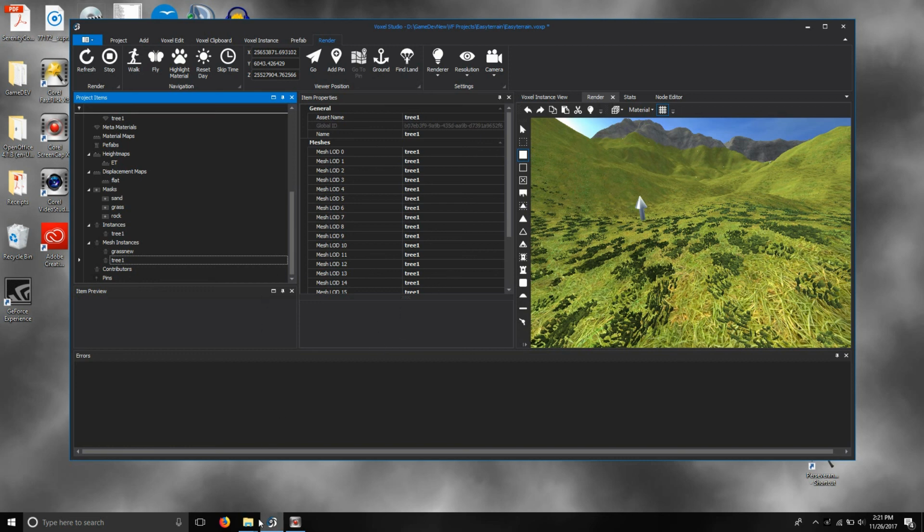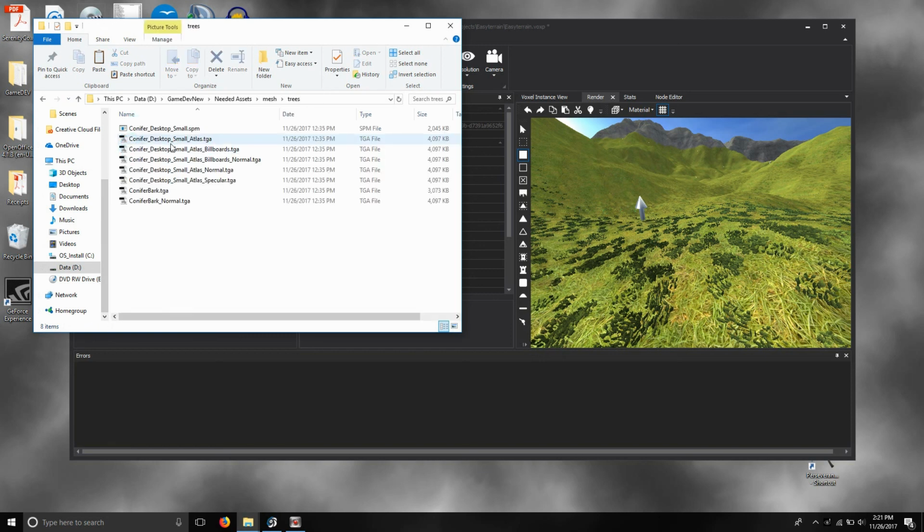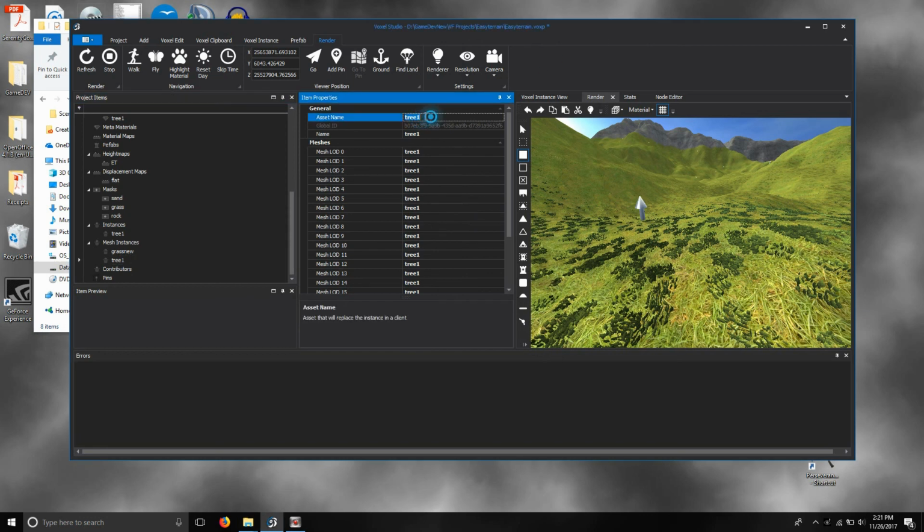So the one I was going to use, I might as well go ahead and change that to the new one I was going to use, which was in these needed assets. I think I was just going to use this tree. I was going to use conifer desktop small. So we'll conifer desktop small.